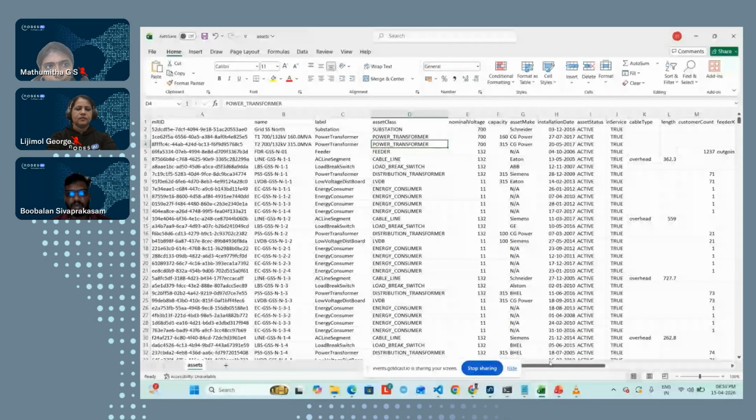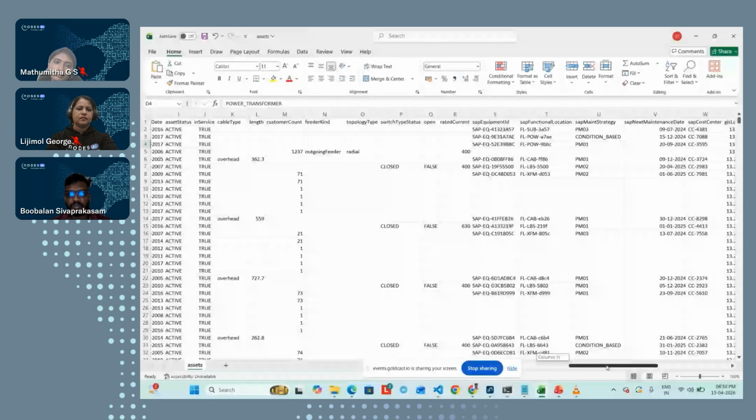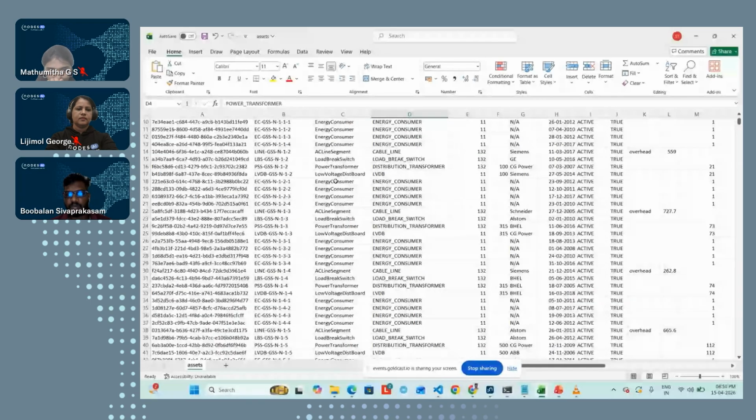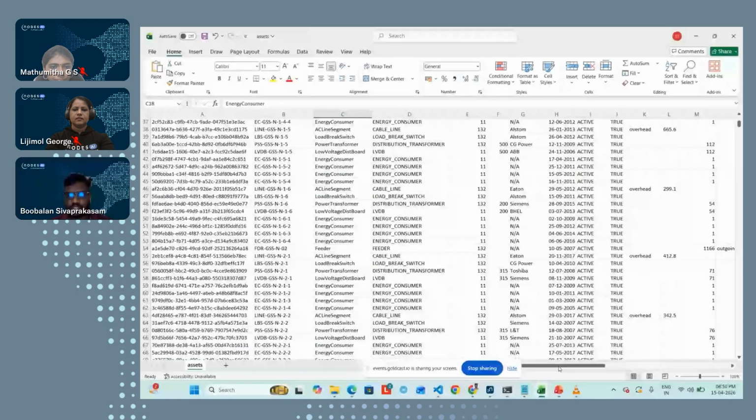You can see data samples and all the assets, such as the power transformer, low voltage level, energy consumer, AC line, transformers, feeders and switches.